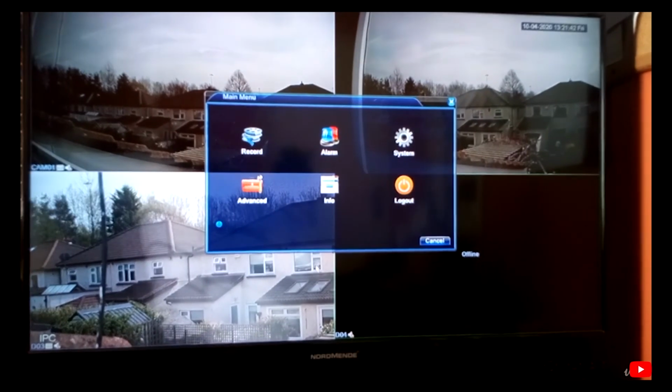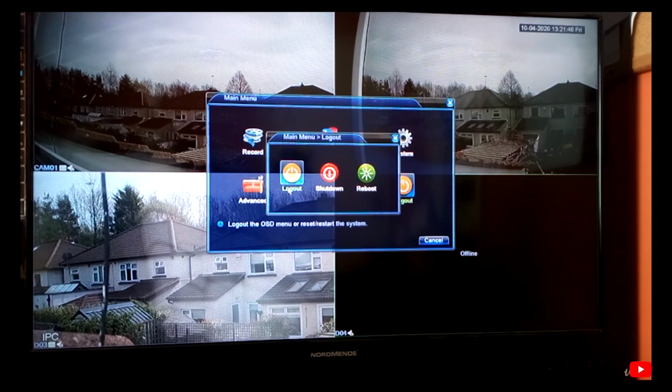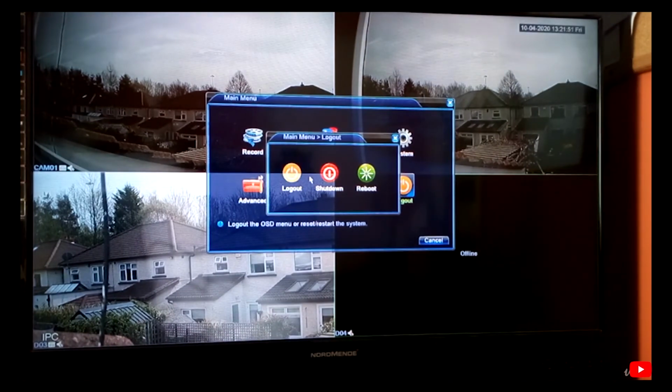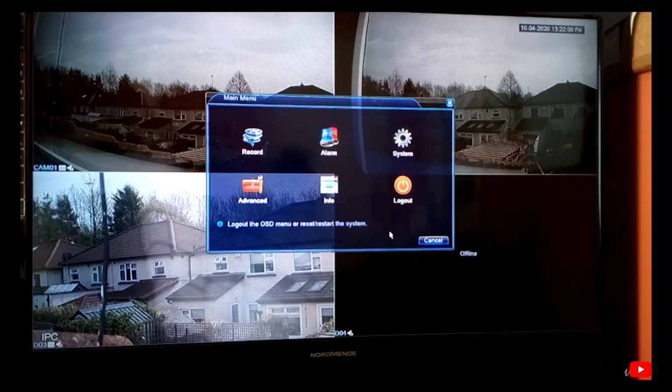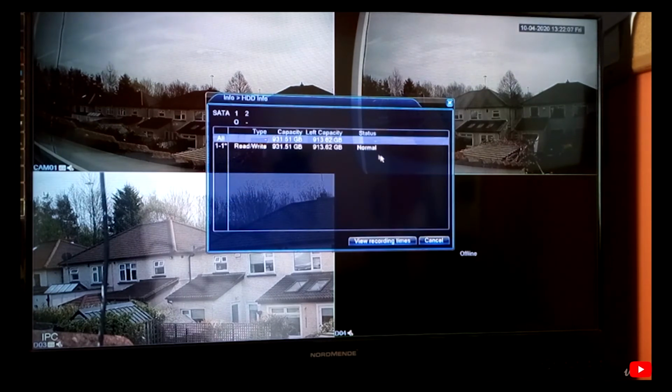In the main menu you have multiple elements. Logout, so you can log out, shut down. Logout is used when you have multiple users on the same camera. Reboot is just when you're rebooting. Go back. Info is basically hard drive info. We have a hard drive, about 1 terabyte, normal, read and write, that's correct.